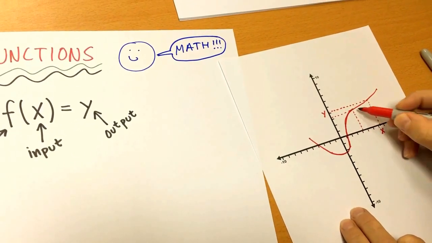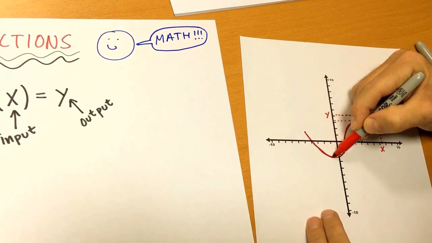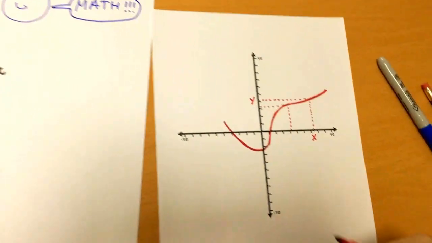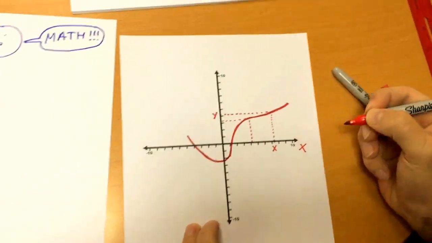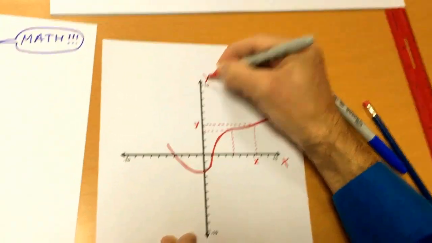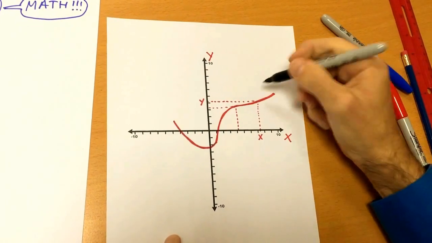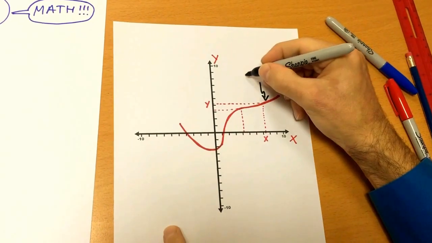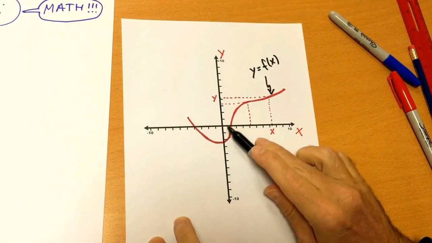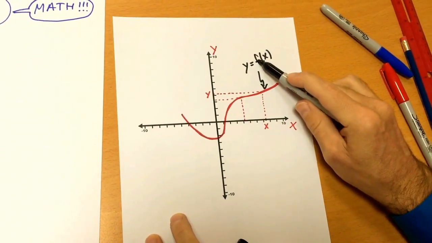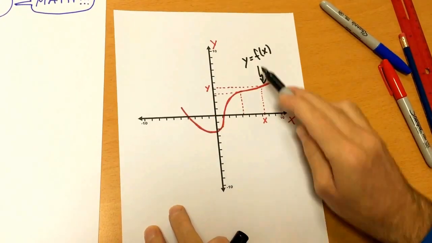This all depends on the type of graph you are wanting to do. We have done parabolas, we have done straight lines, we have done exponential curves. Let's say it looks like this. So usually we write that x is here on the horizontal axis, y is here on the vertical axis. And this will be the function. This curve here is now y equal to f of x. Because for each x that I chose, I calculated it using the rule and out popped the number y. So y, the height of y, is equal to f of x.